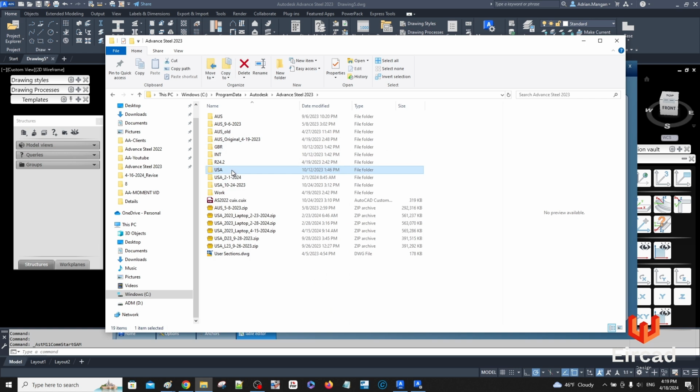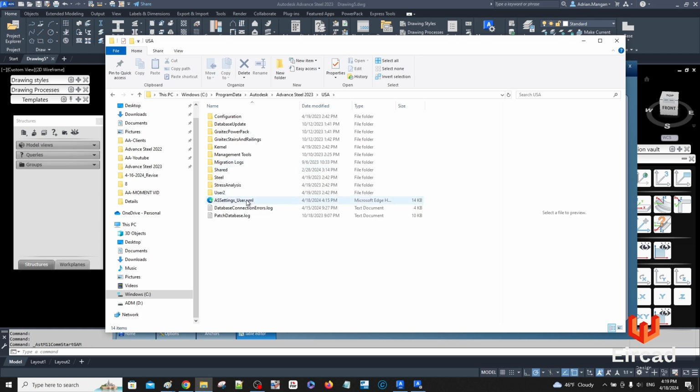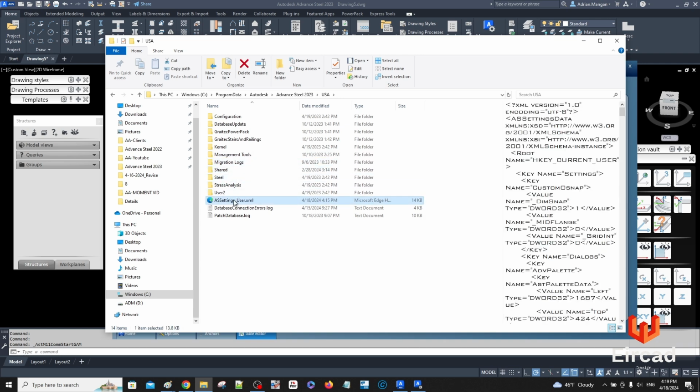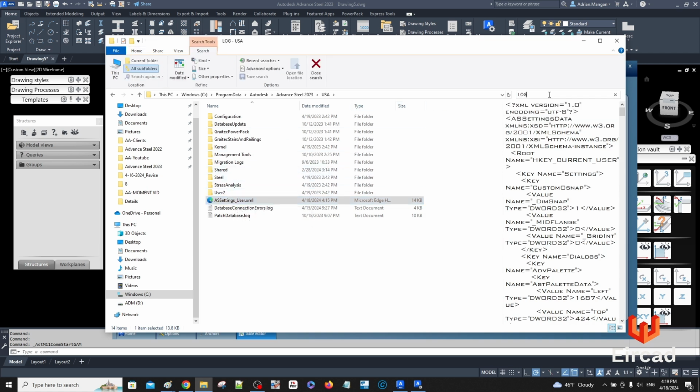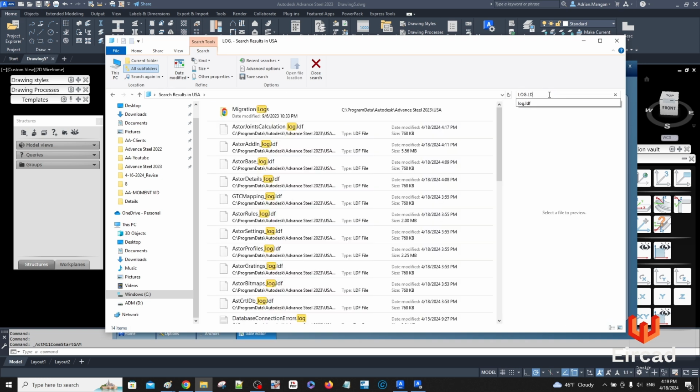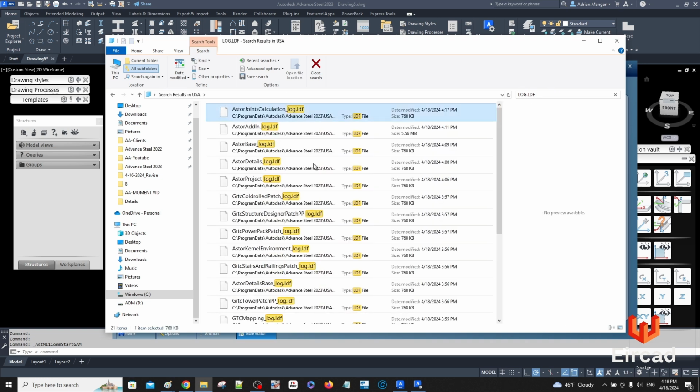This folder here, you just want to zip this once a week. I do it more often than once a week. I have plenty of backups online in my Dropbox. So you want to copy this folder, and then you can actually clone this. So if I bring this to another computer, so I'm on my laptop now, if I bring this to my desktop, I can just delete this setting here, AS settings user, and then type in up here log.ldf, and then you want to select all these.